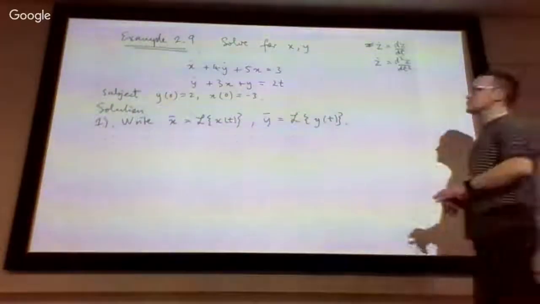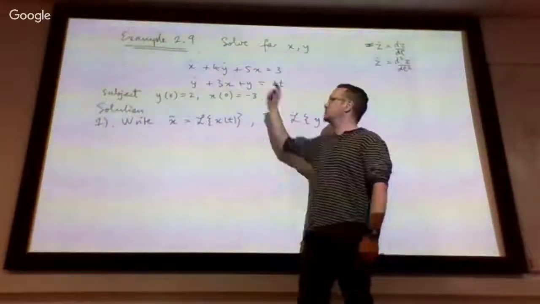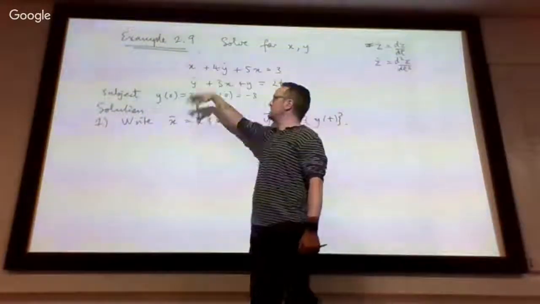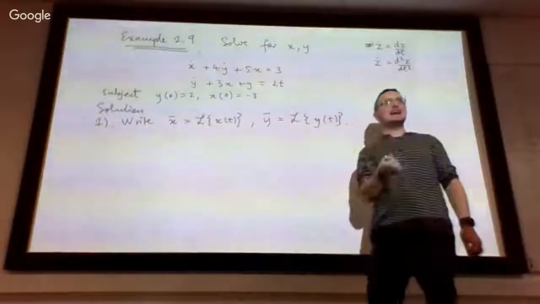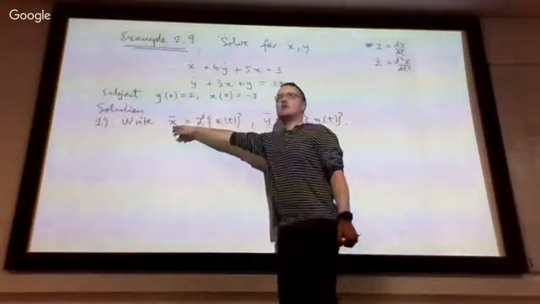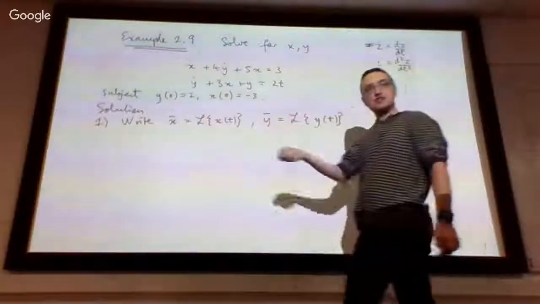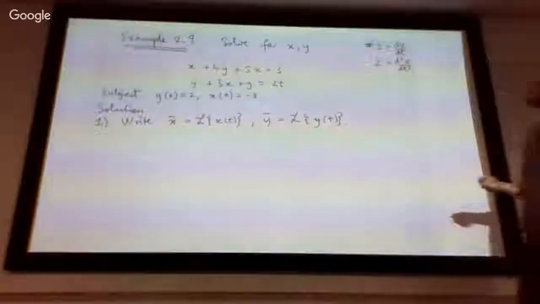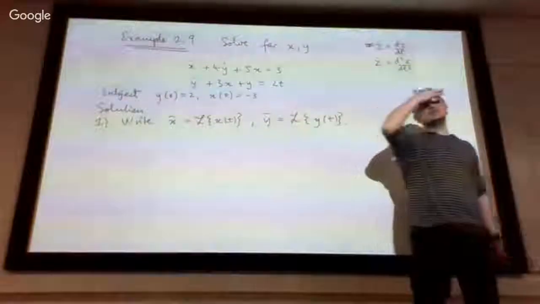While we're doing the transform, I don't want to write down loads of individual steps. I want to simultaneously apply the linearity. So when I take the Laplace transform of the left-hand sides, it'll be the transform of the first bit plus the transform of the second bit plus the transform of the third. So I'm applying linearity as I go. And what are the bits? Well, the bits are either x or y, and I already know what I'm going to write for that, x bar and y bar. Or they're the derivatives, and for the derivatives I'm going to call upon the transform of derivatives property, which tells me what the transform of x dot is in terms of x bar and what the transform of y dot is in terms of y bar.